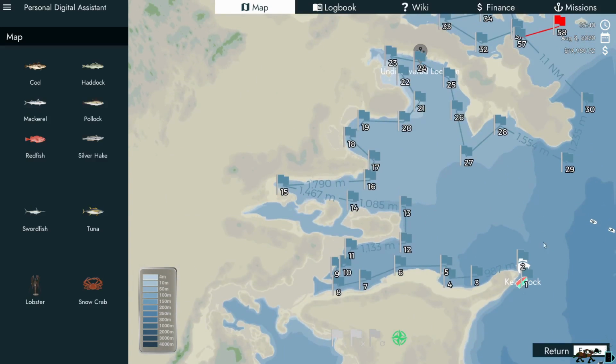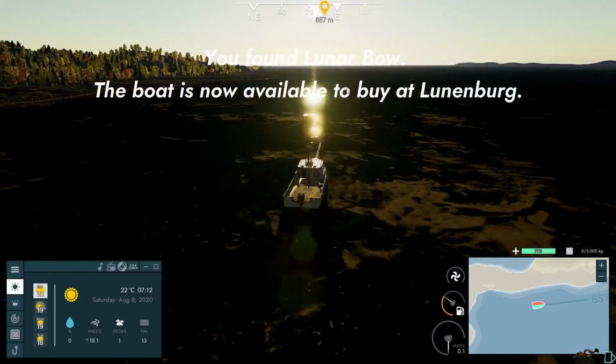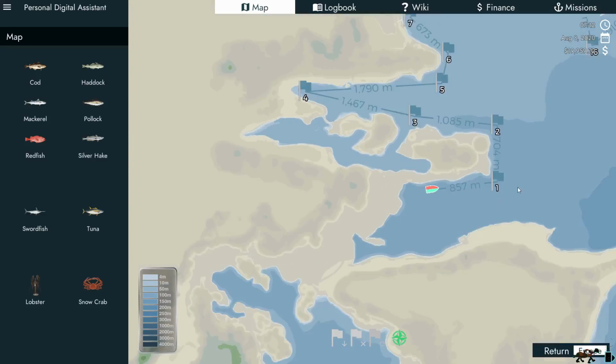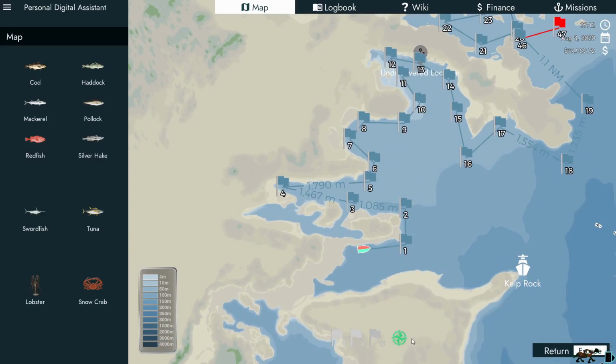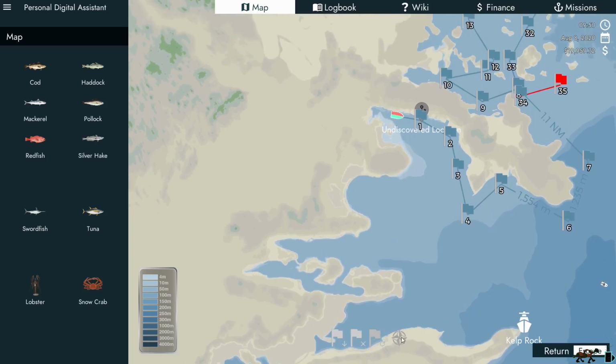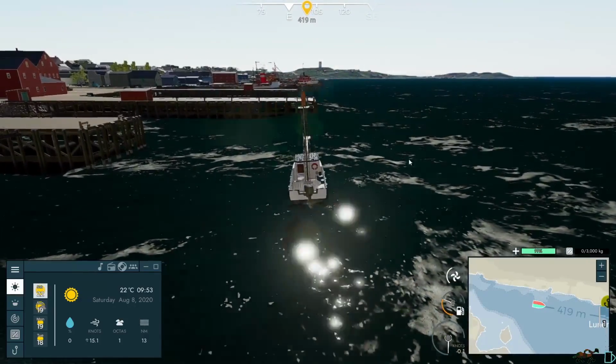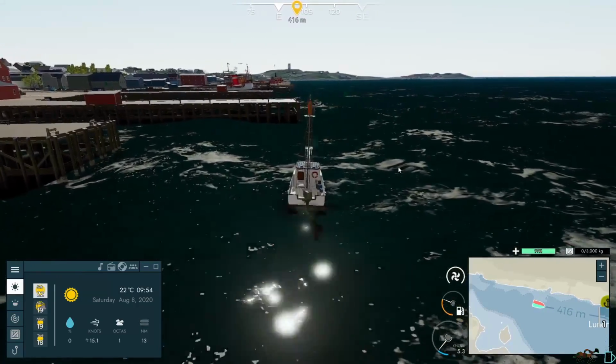Okay, and that's the last port right up there. We're almost there. Find Lunar Bow. Okay, Lundberg discovered. Now this area, I always hate this waypoint because I gotta move.